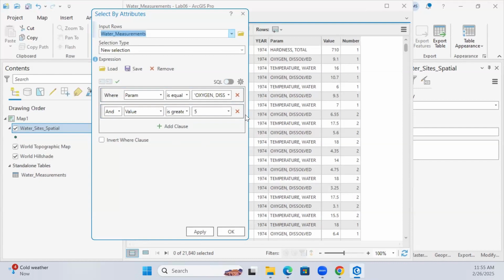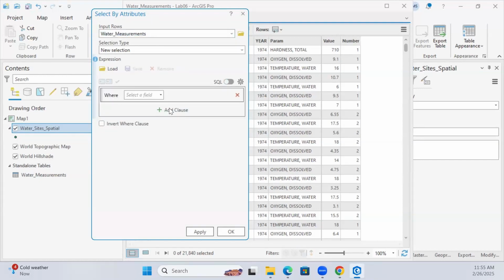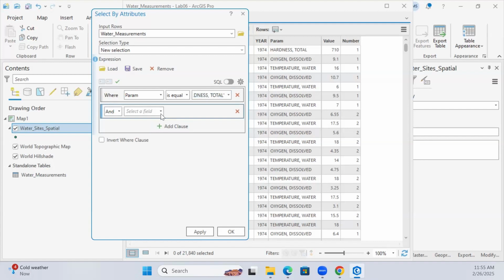It kept my last one in here. I can just delete these if I want to. Add a clause. I'm going to do parameter is equal to hardness. And also year is equal to, I guess those are not in his numbers. I might be able to do greater than, I might not be able to.